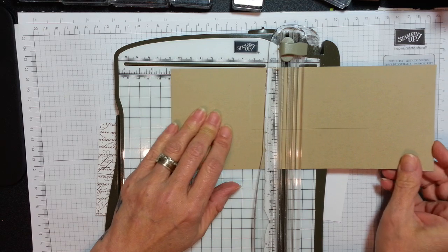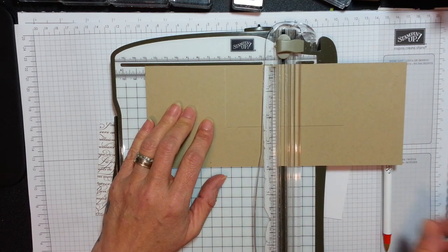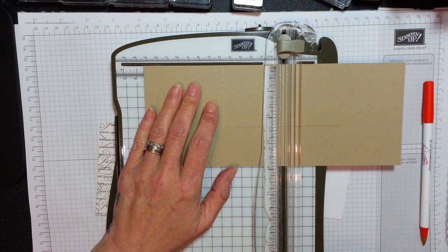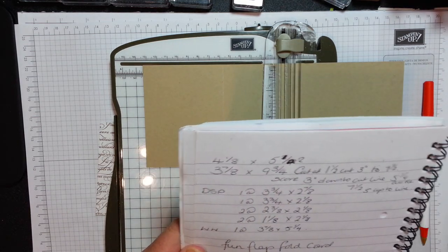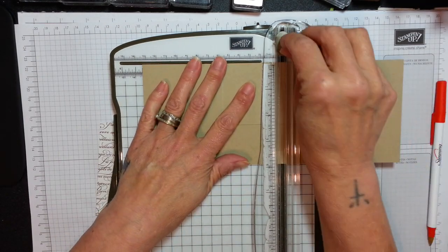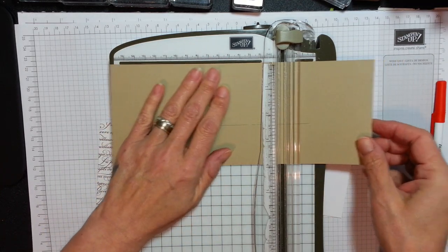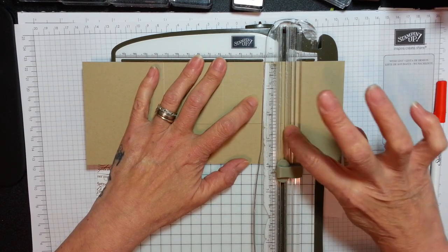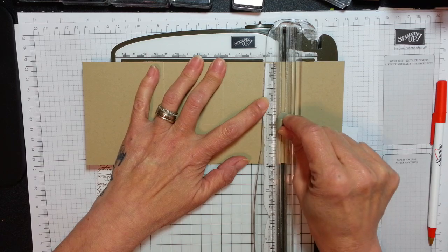And then at 5... Oh, I've forgotten. Is it 5 1/4? Or was it 5 1/2? I can't remember. Oh, let me have a nose now. It's 5 1/4, it is. So at 5 1/4, we're going to score all the way through. And then we're going to take it to the 7 1/2, which I know is there because that's the end of my cut line. And we're going to score up to that cut line.